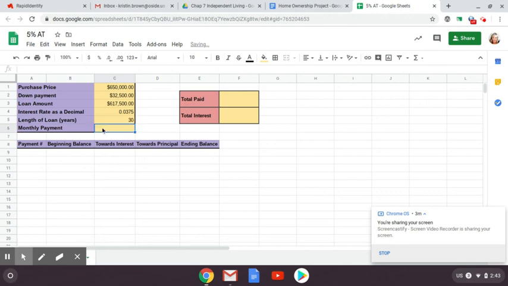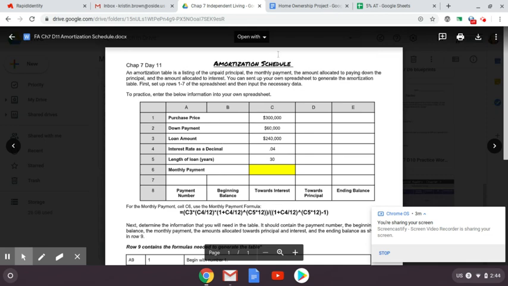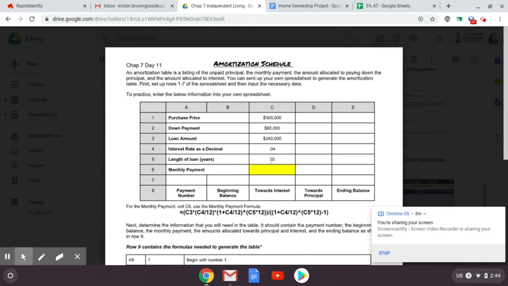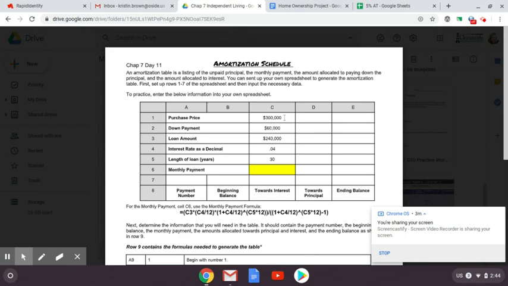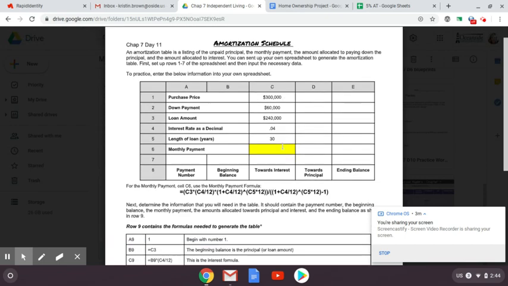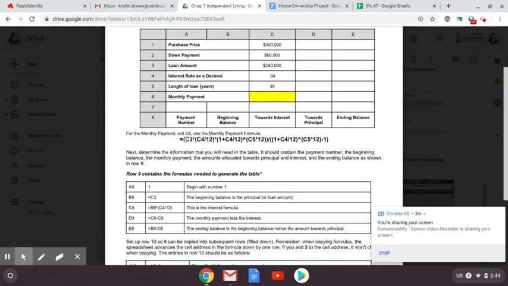And the monthly payment is the hard part. If you go to Google Classroom, I also included this document. And this one says how to fill out the loan amortization schedule. And everything we just did was this part. We just filled that in. This tells you what to do. And their cost of their home was $300,000, and so the numbers are different. But we're now at cell 3-6, and we're going to put all this stuff in here.